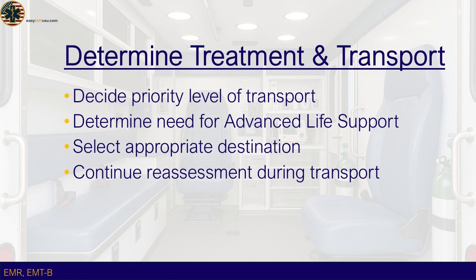For example, a patient initially deemed stable might decompensate en route, requiring a more urgent transport status and direct communication with the receiving hospital. Conversely, a patient's condition might improve following initial interventions, although continued monitoring and transport to an appropriate facility remain necessary. This dynamic and continuous reassessment ensures that the patient's needs remain at the forefront of the decision-making process throughout the entirety of the EMS encounter.